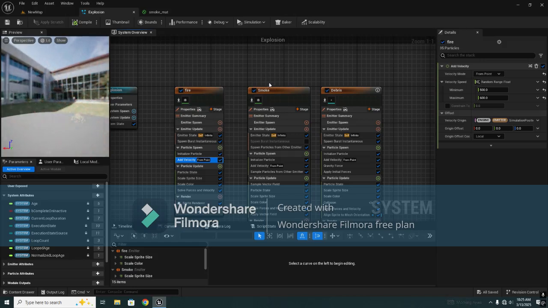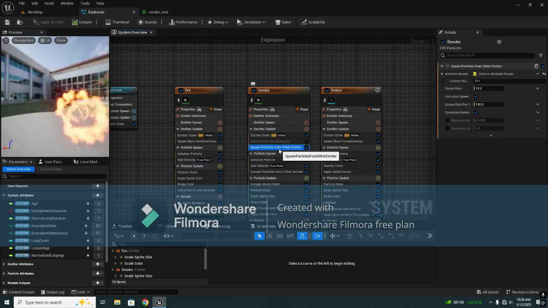Moving on to the smoke emitter, we use the same material as the one which we created in the fire. For this emitter, we use the module spawn particles from other emitters. We spawn particles from fire.